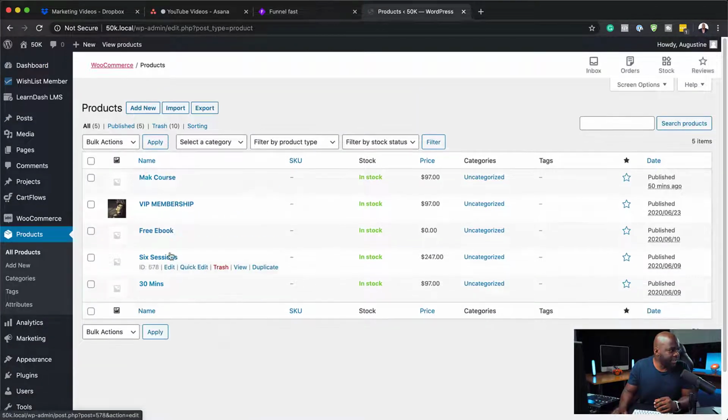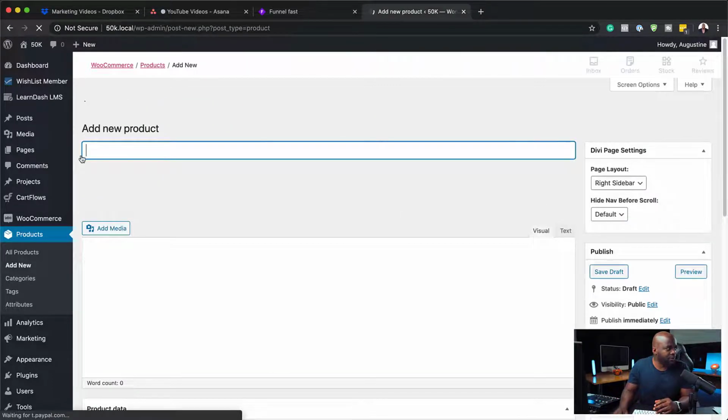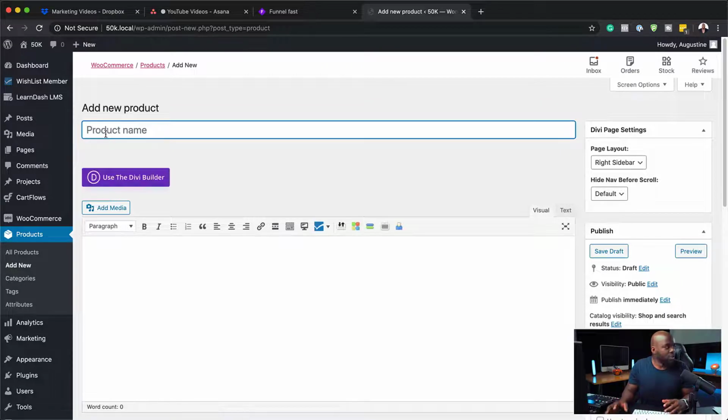So I have these products that I created. So let's add a new one. This is the process of adding a new product. It's very, very straightforward. We give a product a name. So let's say this product here is fitness training. This is where perhaps you want to get some advice on some fitness program. So this is the actual product or the actual service.